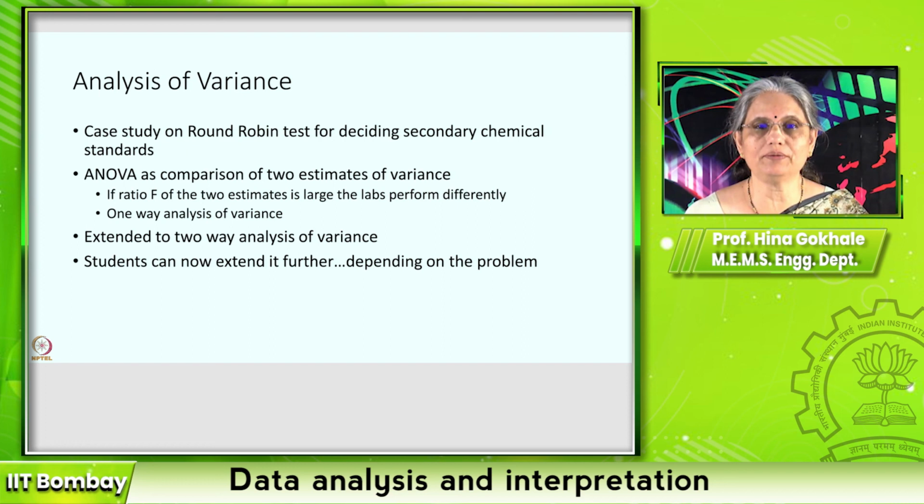estimates of variances, it leads to an F ratio, and the larger the F ratio, the more chances that you are deviating from your assumption about the rows, or all the laboratories. In our case study, all the laboratories are not different, or all the laboratories are the same. So, you are deviating from it. Once again, the F distribution is not important, the F ratio is important.